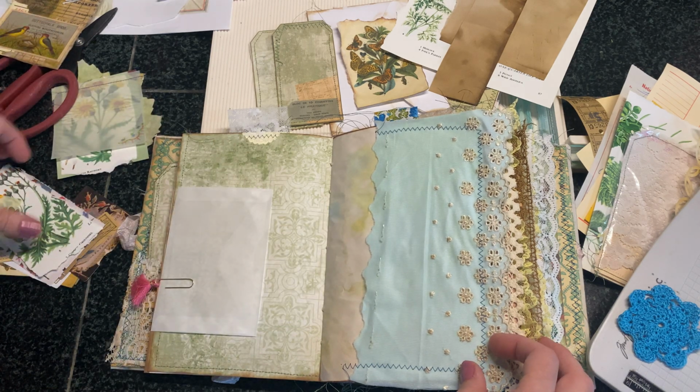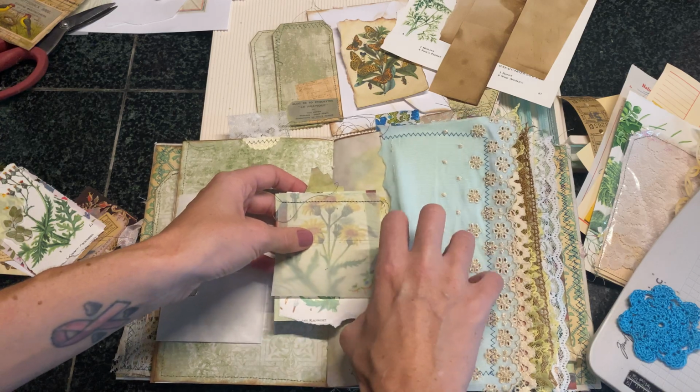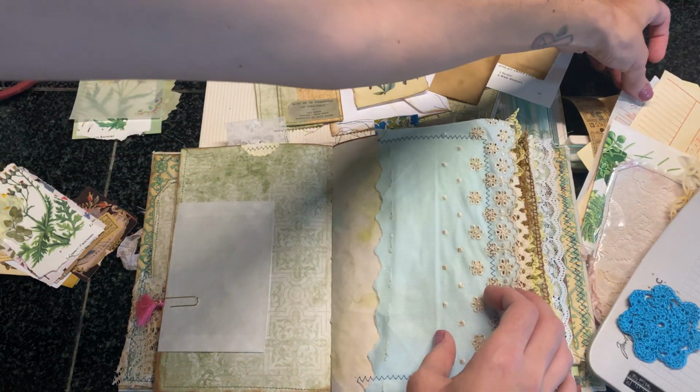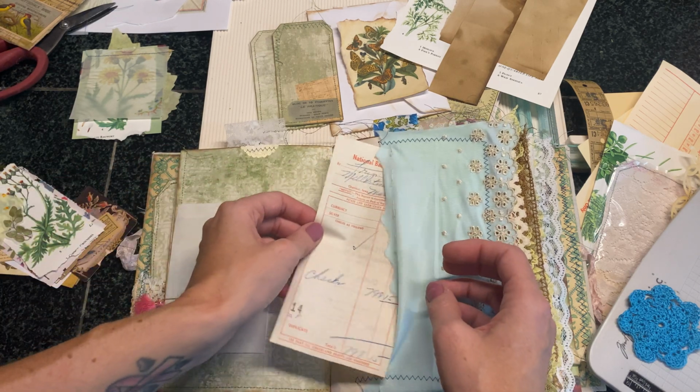Okay, so we need something over here. I think for that, I have a bunch of things next to me, obviously. I do have a lot of plain ephemera and vintage things as well.